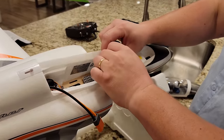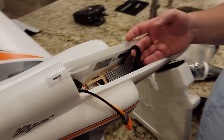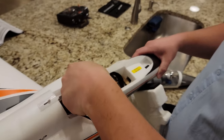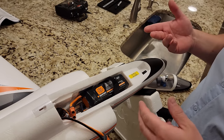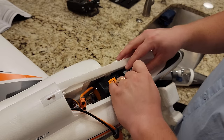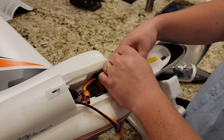So this is a very high quality strap. It's the best kind, which is really good. So I like that a lot. I'm gonna slide this battery in. I'm not gonna overthink it, but I am gonna try to put this in so that it's basically here, okay? Now, I don't know how this is gonna center gravity out yet. I'm gonna test that in a few minutes, but I just want this battery ready to go so we can flip and maneuver the plane as needed, okay?